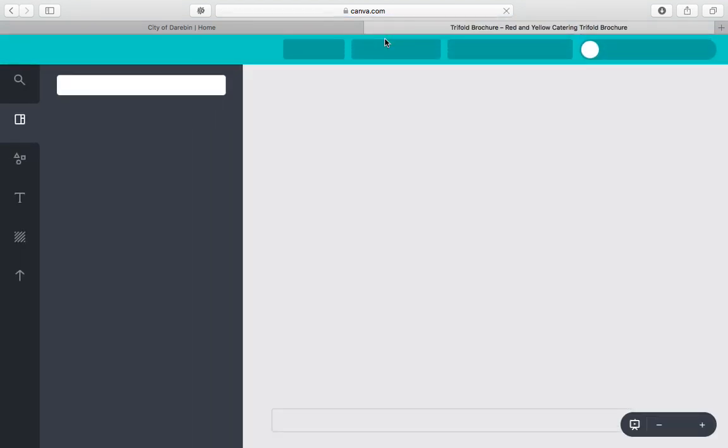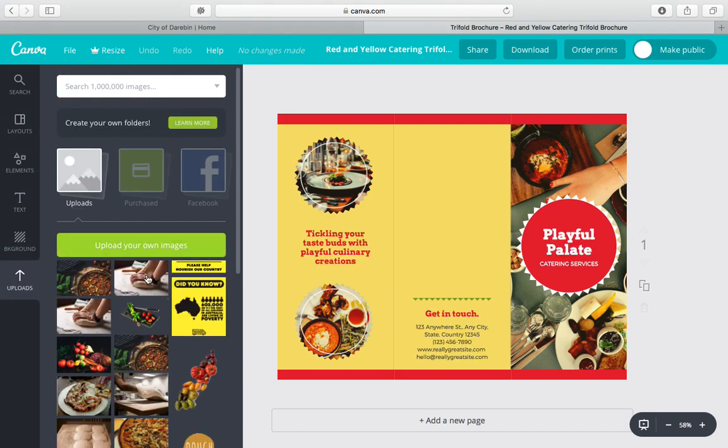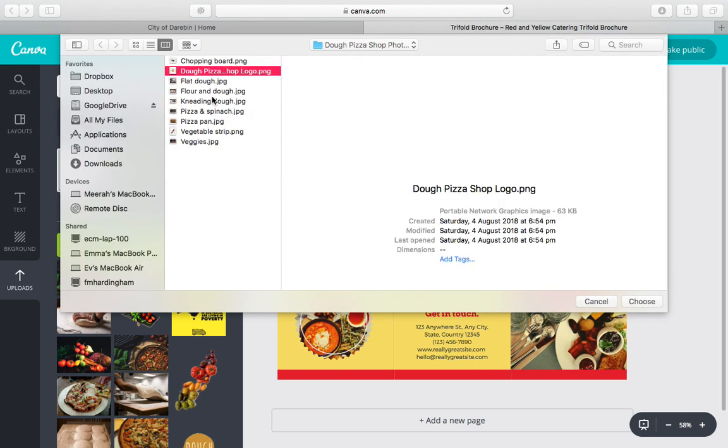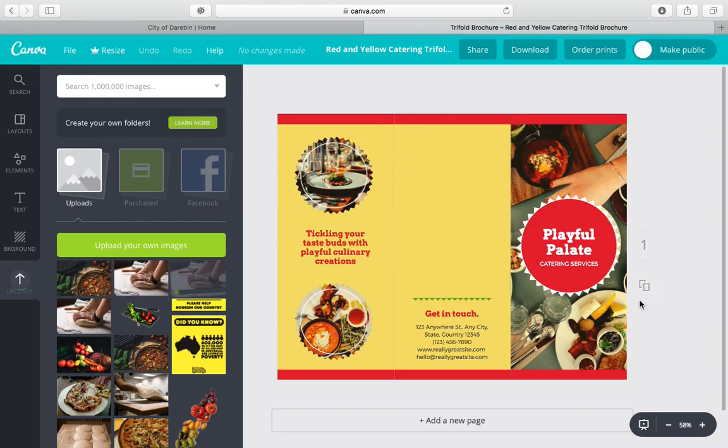Okay, so uploading my image again, kneading dough. I've already got it here, but if you wanted to, you could literally just quickly open up your kneading dough file in your folder, select choose, and Canva starts to upload it on the left-hand side.